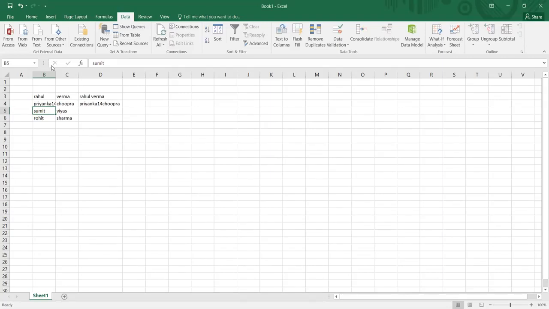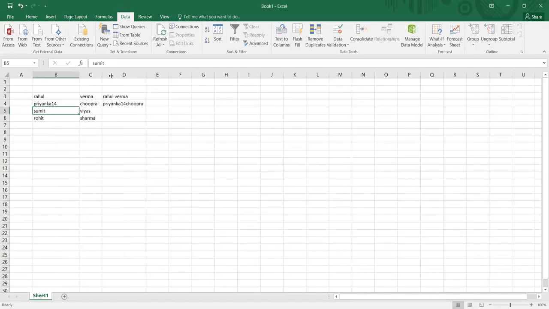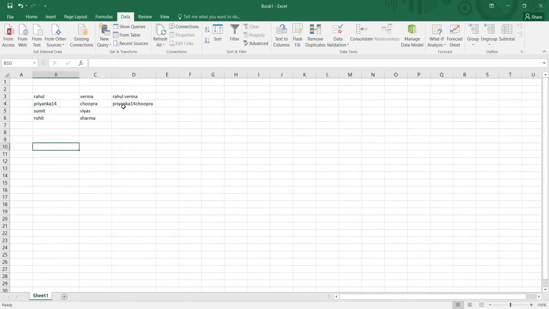Okay, how do you introduce space in this case, when you use ampersand sign? Yeah, Atulya, if you know, you can put it.